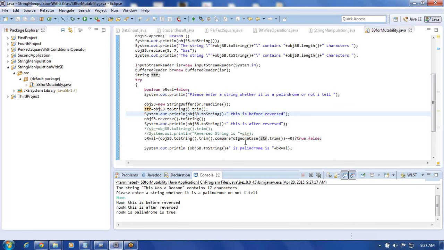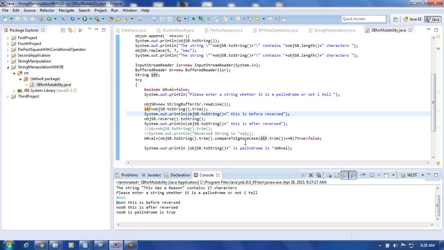Same code, if you have to write in C, you have to write somewhat lengthy code. Using lengthy code only, we can be doing in the case of C language. But here, since it is object oriented, most of the functionality is available for us. Without much difficulty, we can find out whether the given string is palindrome or not. These are the advantages with object oriented programming. But the developers of the code, they have to put a lot of effort, they have to write it. And we have to use it after going through proper documentation. Each and every method you have to see how they are working.